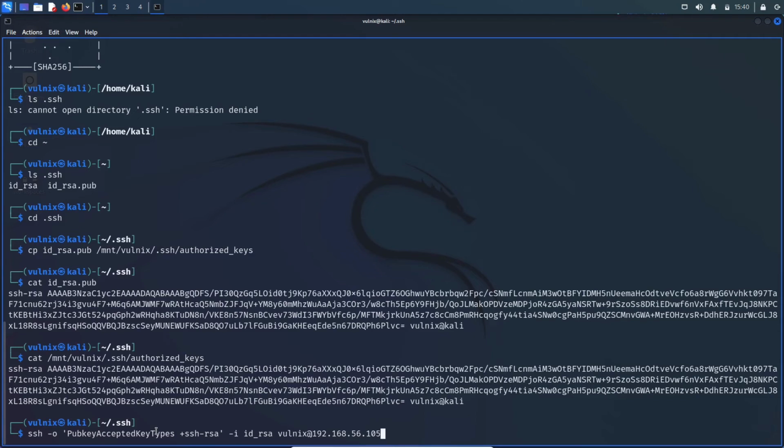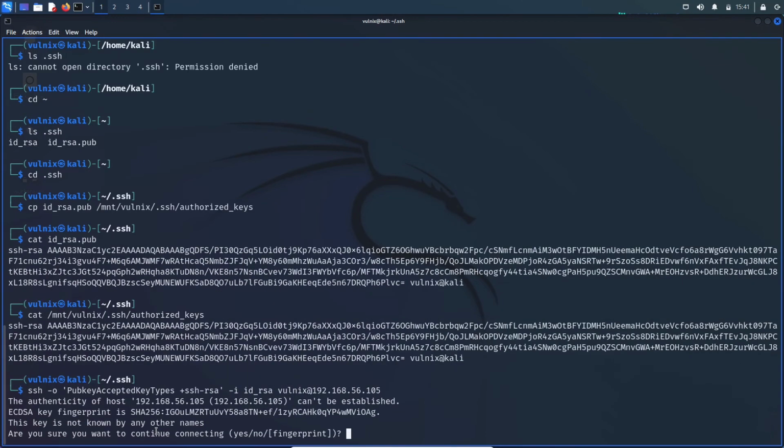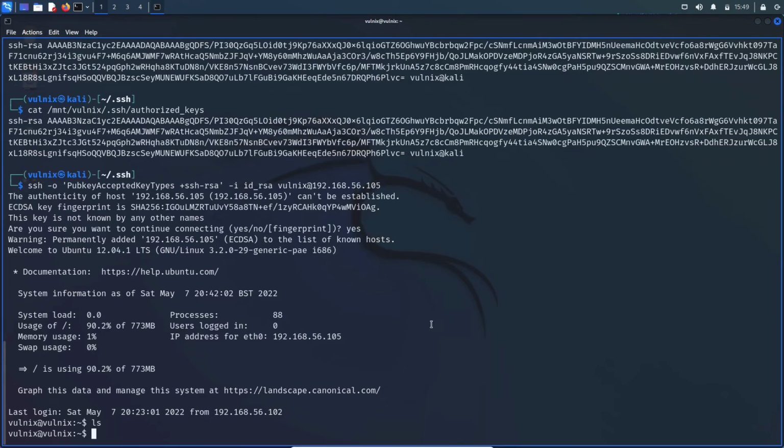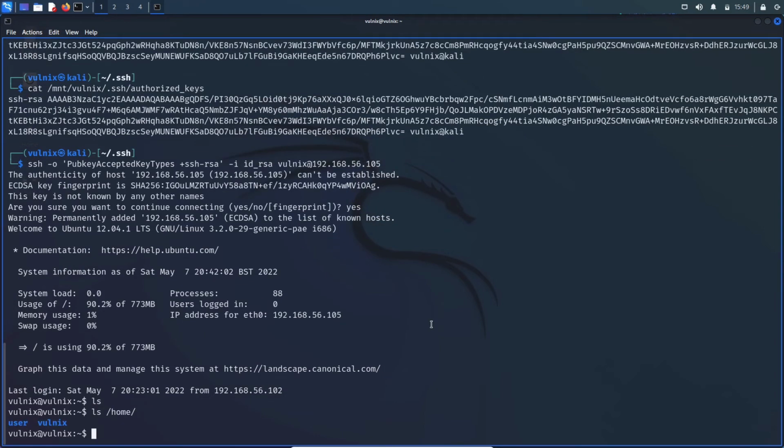I've actually been struggling with this bit for quite a while, and I didn't know about it. Yes, and there we go, we are now on the box. So what do we do once we're here? Well, there's a few things we can check immediately. So we'll check what files are here. There's nothing here. We can check home. See, there's user and Vulnix. That I believe we were trying to brute force one of those users earlier.